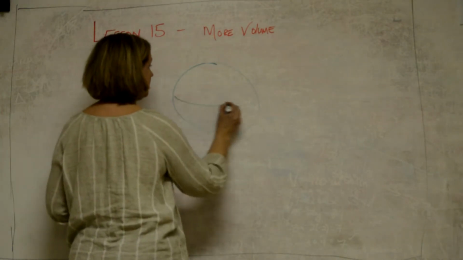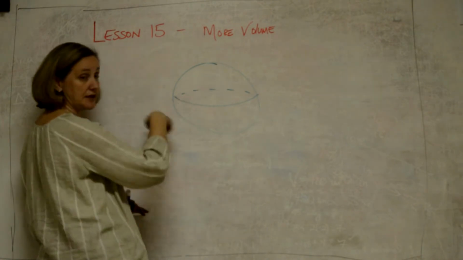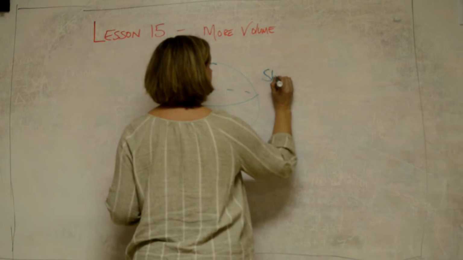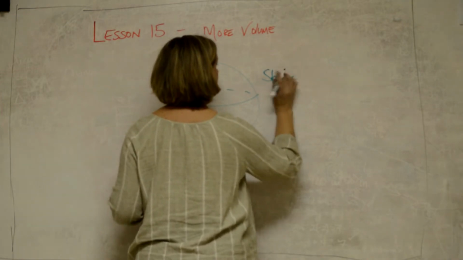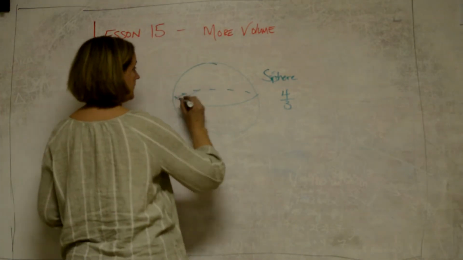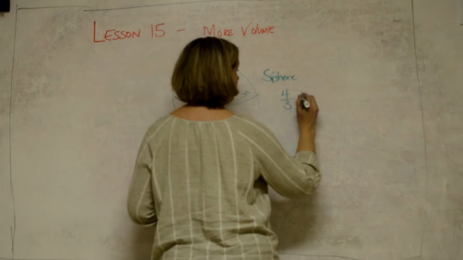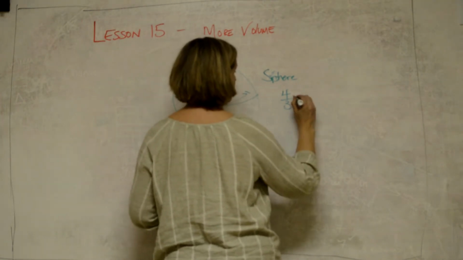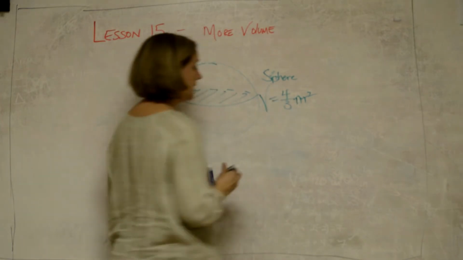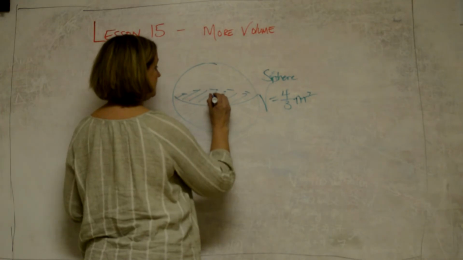It's a sphere, and for a sphere, you're just going to take my word for it. I don't have time. I was going to put it in a cylinder and talk all through it, but a sphere, S-P-H-E-R-E, is equal to 4/3 the circle in the middle, the area of the middle. 4/3 pi times the radius squared is the volume of a sphere. So you're just going to have to take my word for it.